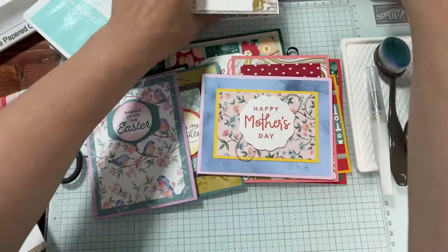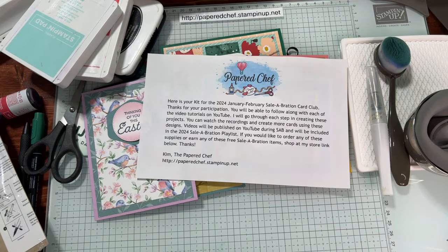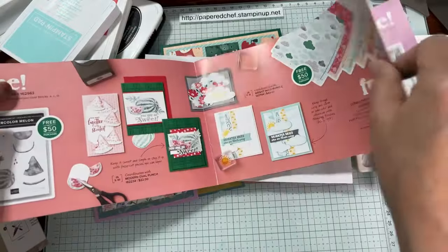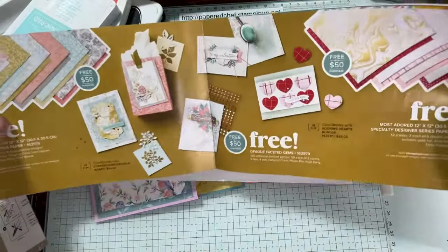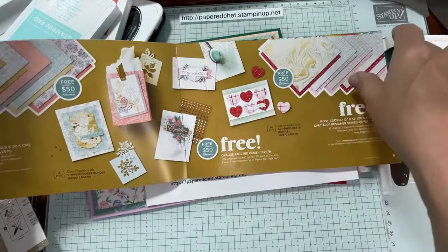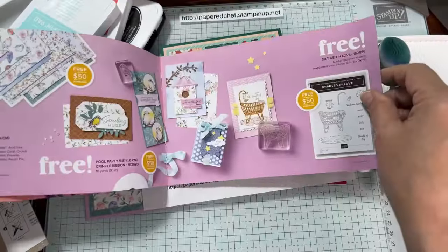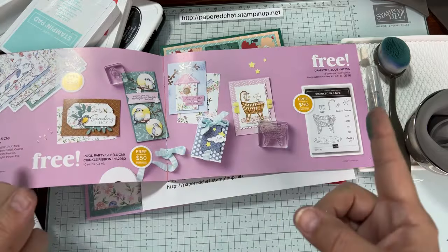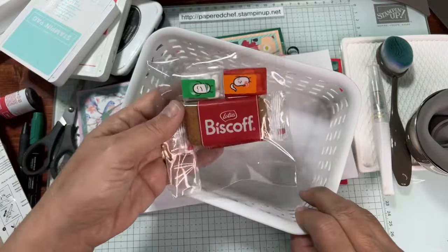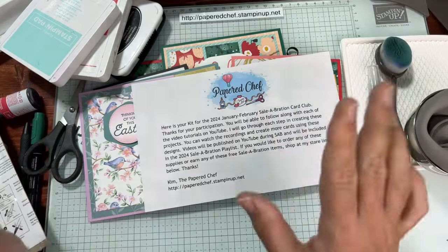There are also embellishments that come in the kit. I don't have any embellishments to show you, but you're going to get a little sampling of these. I was only able to spend so much money when I had to earn these products for you. I spent a small fortune to earn the products for you, but it's all good. I love you guys. Opaque Faceted Gems. You're going to get 10 of those. I just ran out, though. And you're going to get a whole yard of the Pool Party ribbon, but I ran out of that. And then you're going to get little treats, a little bag of treats. You get 3 little cookies and 2 mini Tic Tacs. So that's called a Sale-A-Bration Club.